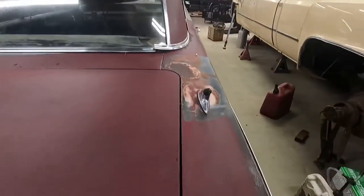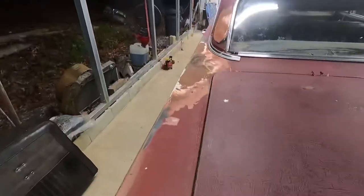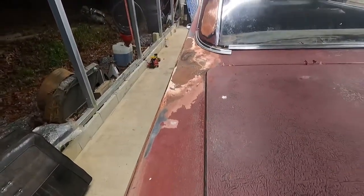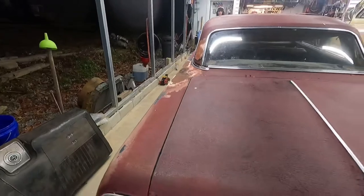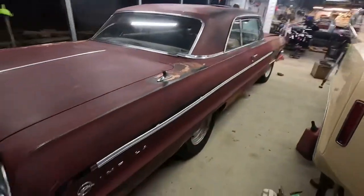I thought these cars came with dual antennas. I don't know if that was some sort of option, but there's no hole on the inside. I thought that maybe the damage and they just deleted it. All the glass is good. It may not be scratch free, but it's all there.